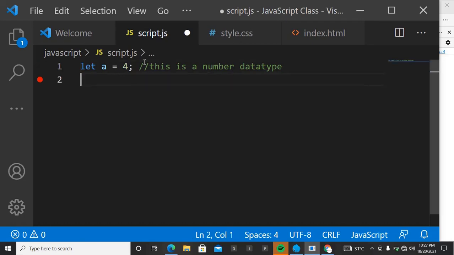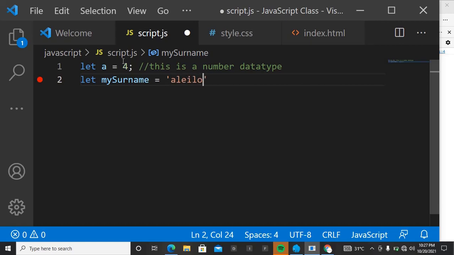Then another one we can have is something like let my surname be, then you open quotation. It can be single, it can be double, it's the same. Are you getting it now?